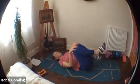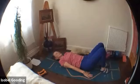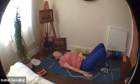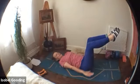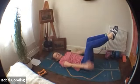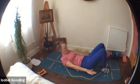Okie dokie. We're going to take our feet to the floor, taking the arms long by our sides. Now we've got choices. If your head is feeling heavy, your neck is not feeling particularly great today, keep your upper body, your upper shoulders and your head on the ground. And we're just going to pat those arms into the ground. Maybe for you then you take your legs off the ground into that tabletop position. If you want to, as we exhale, we're going to bring our upper bodies off the ground, okay?